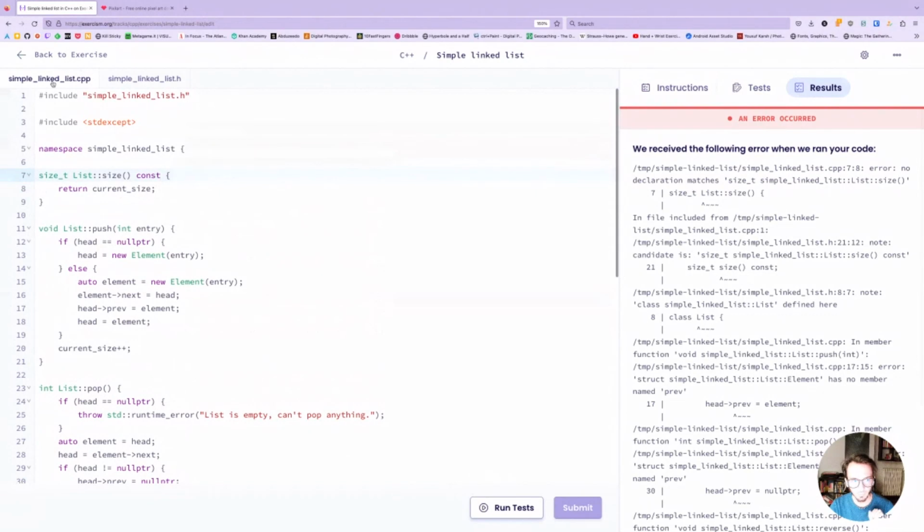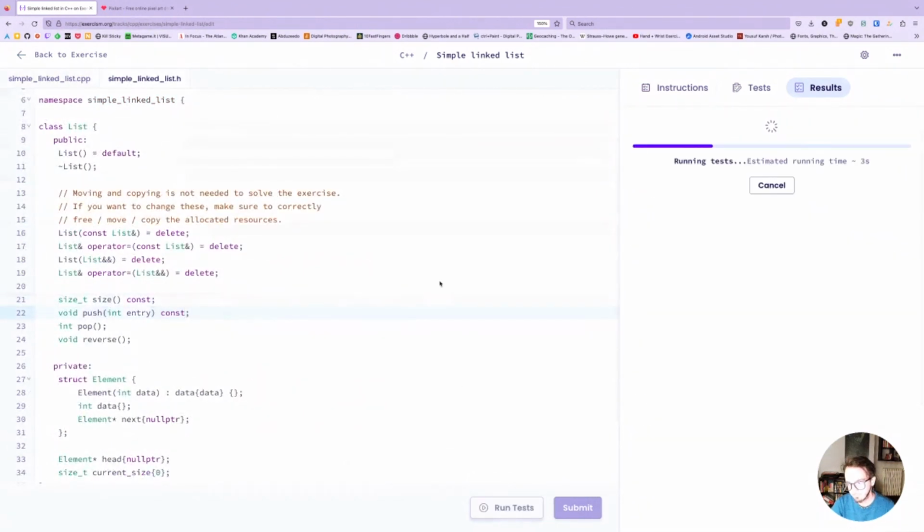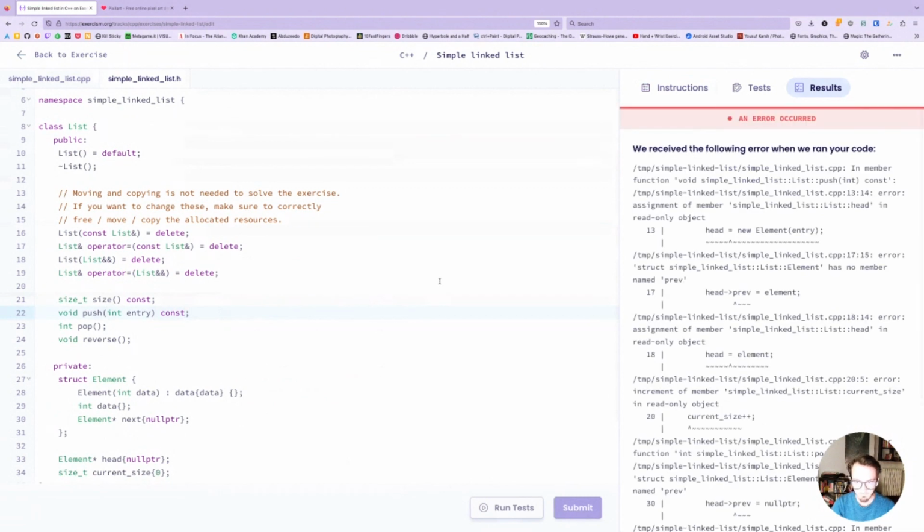And for example, we could also try a thing as an experiment. We can declare push as const also here and see what happens. Bam. This fails. And this is important because it prevents you from making mistakes when writing code.